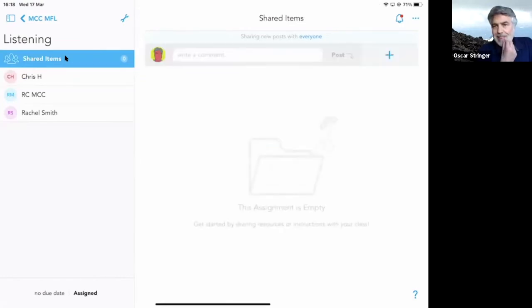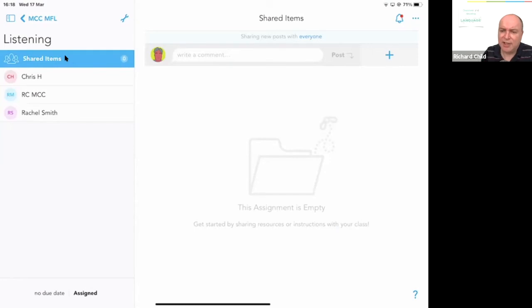Now, Samantha might be able to help us with this question, because did you ask for an alternative, Chris? Is that the question, Richard? Chris's question was, is there an alternative? What's the best Showbie alternative for secondary? I guess my first response would be Showbie's great for secondary and primary. It is great for secondary and primary. Yeah, it's perfect for secondary and primary.